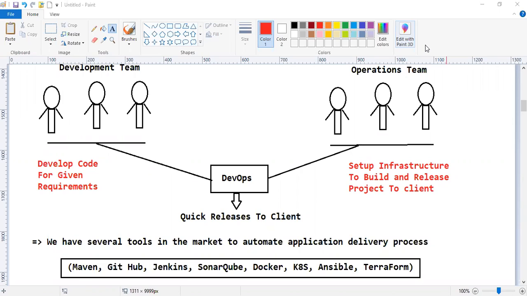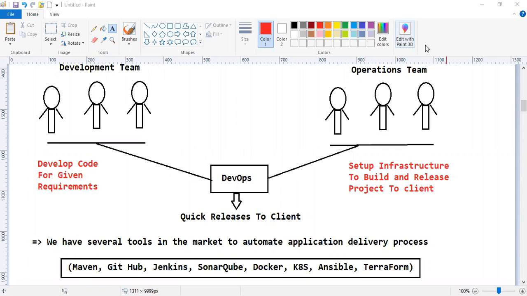What is the main target of every project? Now, guys, you are learning DevOps. What is your goal? Why are you learning DevOps here? To get the job. So, what is your goal? Getting the job by learning DevOps. What is the software company's goal? Develop the project and deliver the project.